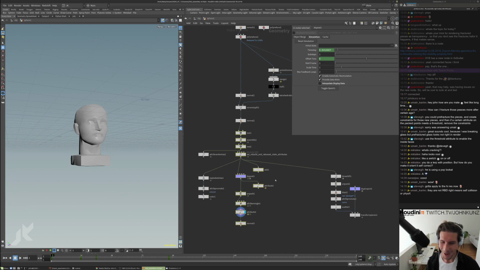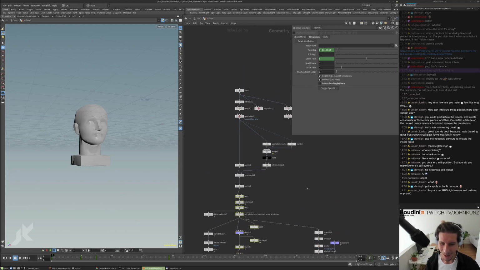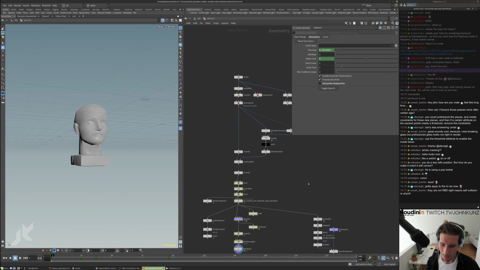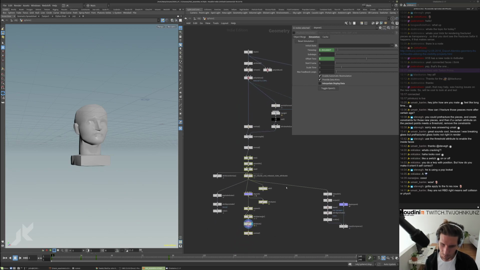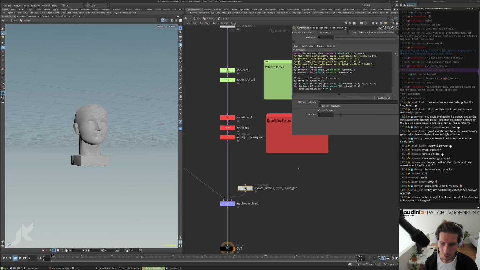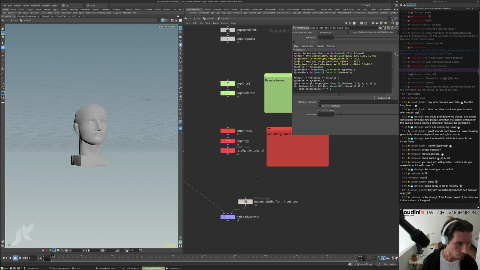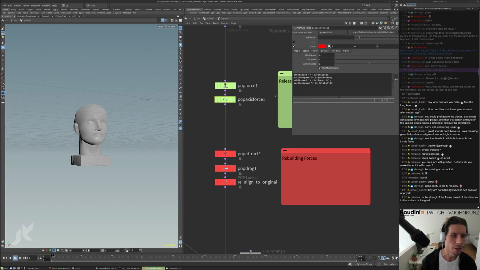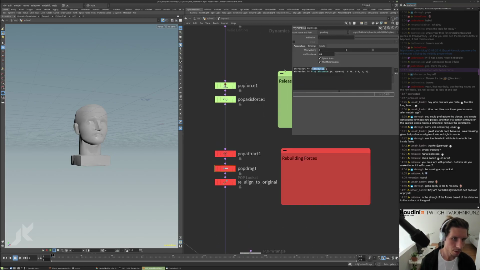Gotta apply the high res now. They are RBD, right? Self-collision or physics. So they're RBD, and I'm using a timer. It's the strength of the forces based off the distance to the surface of the geo. For some of them I did that, like doing this drag to slow them, to decelerate them.